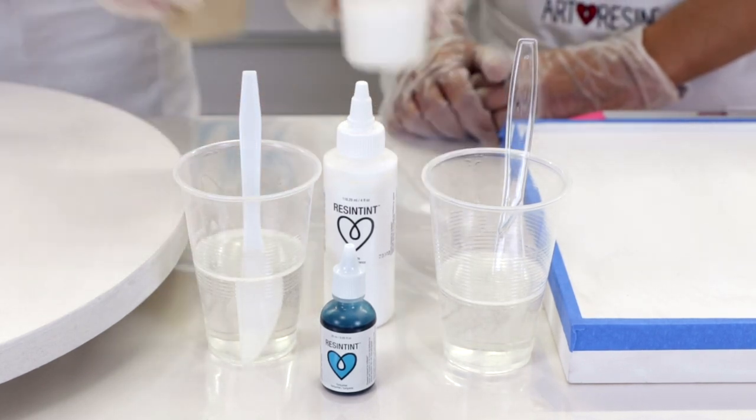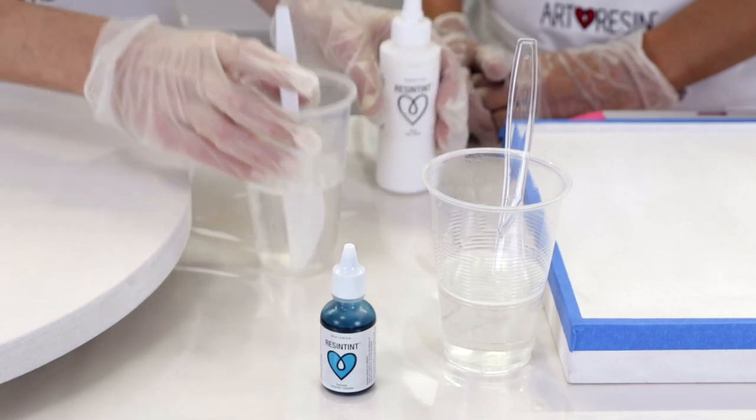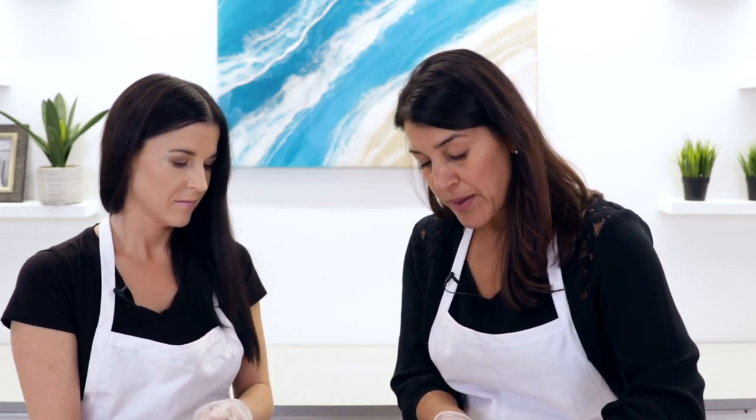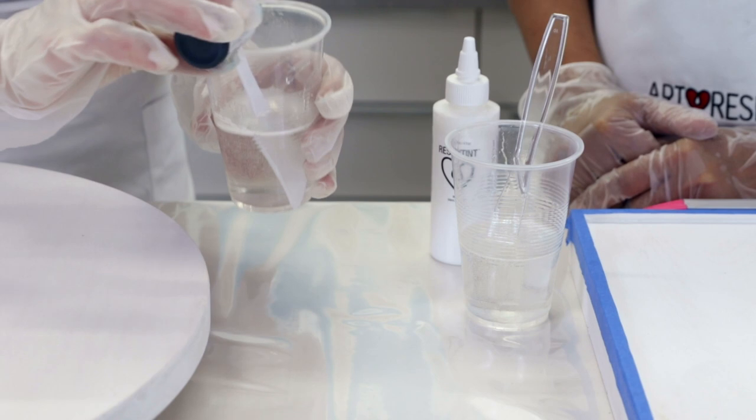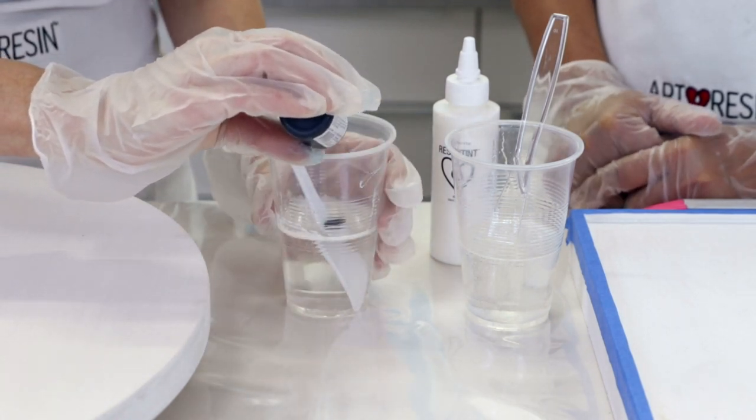Okay, so we're going to move these out of our way so we can focus on the water. You can use several different colorants to tint your resin. We're using ResinTint today, which is Art Resin's tint. But no matter which colorant you use, it's important to remember not to add more than 6% of the total volume of resin and hardener. Yeah, because if you add more, then your resin won't cure. Exactly. And you'll see a lot more imperfections.